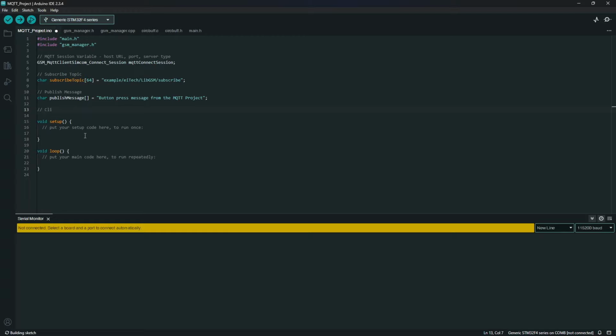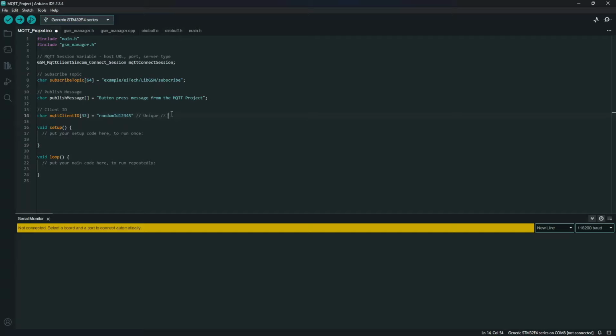The next thing that is important is a client ID. So we're going to define that as well. The one thing that is important to keep in mind here is that this needs to be a unique number. So if anyone else is connected to the broker with the same ID that you define here, you will not be able to connect as well. So please make this a unique number. If you do not make this unique, then if you try and connect to the broker, especially if it's the same broker and anyone else is currently running this code as well, you're going to get an error to say that you cannot connect because someone else is already connected with the same ID.